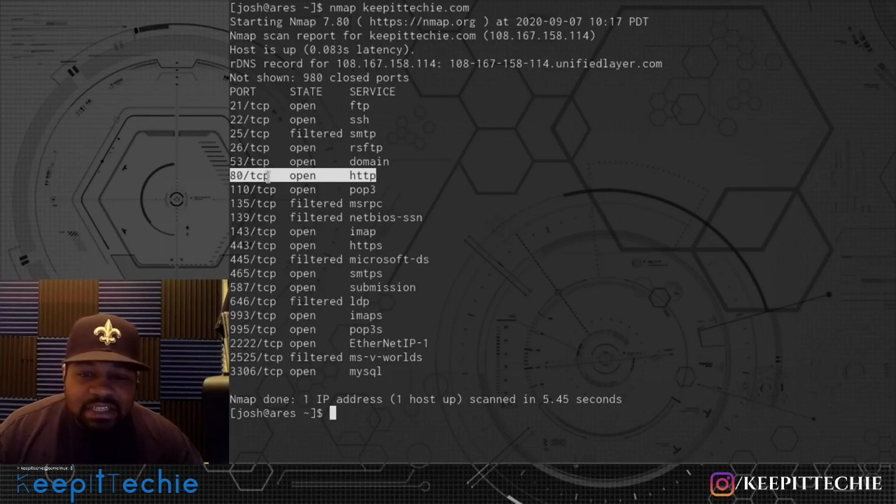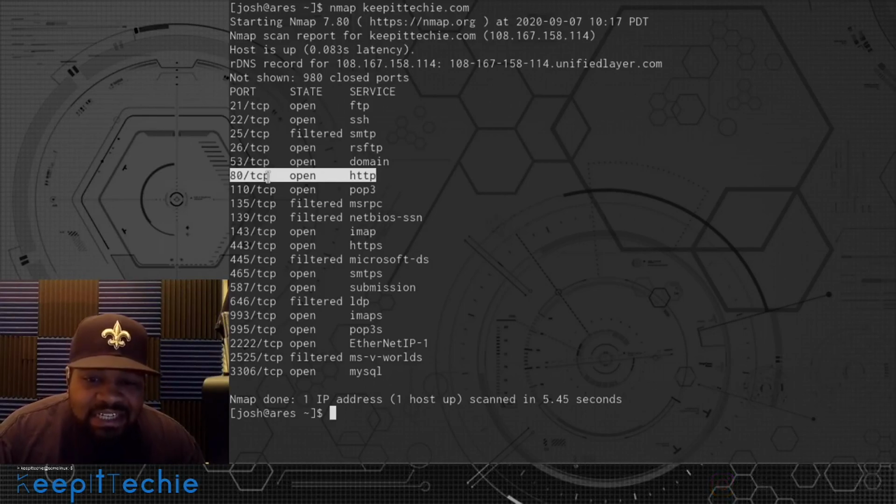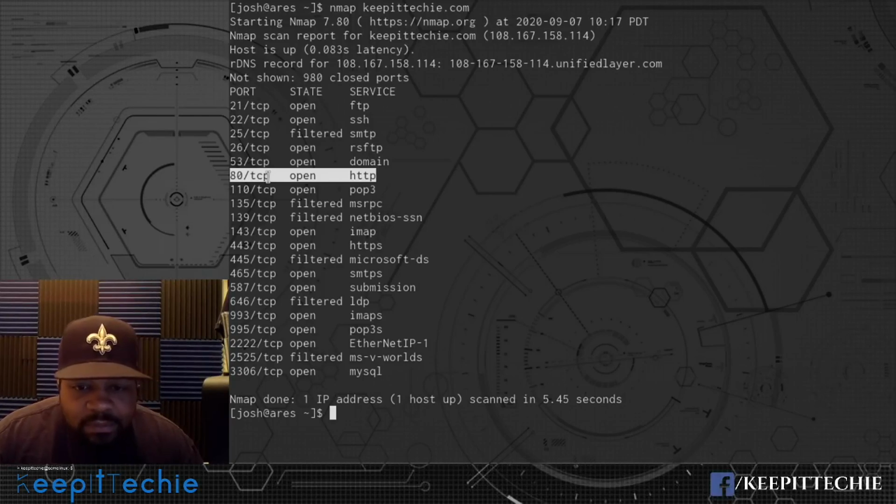So when you typed in www.aol.com, that port is already predefined. You don't need to specify the port on the end of it, but that's the way you typically would go to a website, by typing in www.aol.com, and that port is already predefined, so you don't have to worry about it. It'll automatically go to that port. That's the way the internet works.